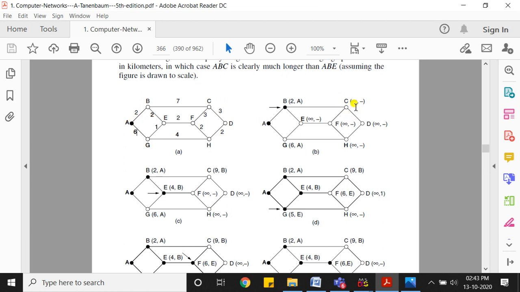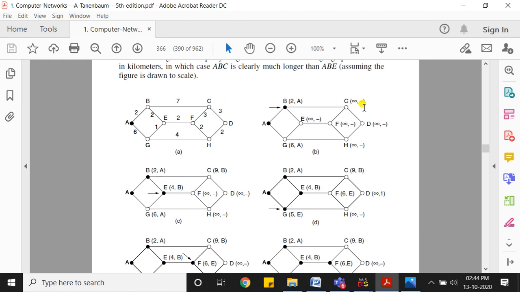Another parameter: if you see figure B, every node initially has two things, like you can see in this bracket. The first is written as a distance. If we started with the source, then it is the distance to the source. And via which path, that is the previous node: via which neighbor we have to reach that source. So that is the predecessor node.